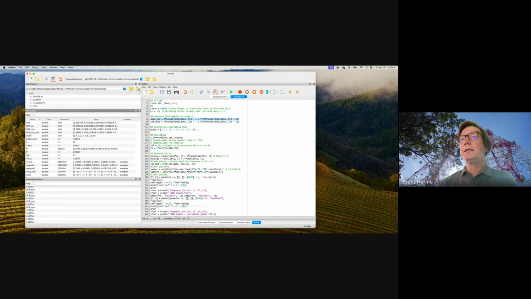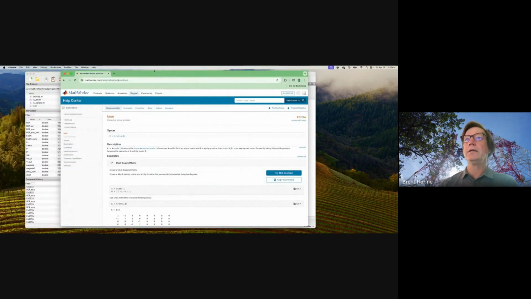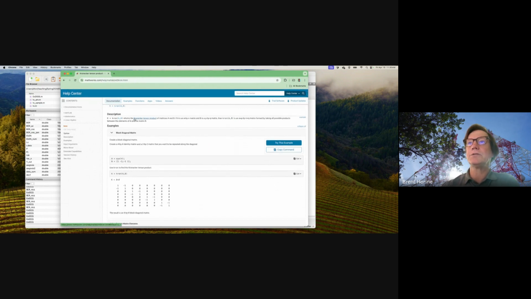So then they use this kron function to actually do the spreading. Just a little bit of a nice trick. You can look up this Kronecker tensor product. You've heard this name before in the Kronecker delta function, but here it's not what we would conventionally think of as matrix multiplication, or a vector times a matrix.